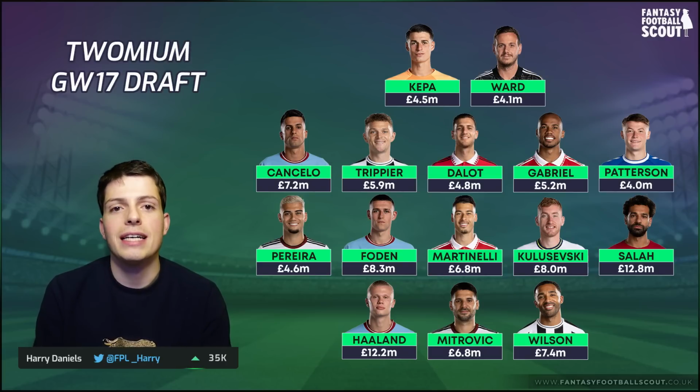Elsewhere in defence, we've got Diego Dalot as a sort of Manchester United cover. They start the restart with some really nice run of fixtures, and he's been great for attacking threat and for bonus points as well, which is why he is in there as my third sort of starting defender. He will look to rotate with our fourth option, which is Gabriel of Arsenal. You could go with Saliba, you could go down to the likes of Ben White as well, but for me, Gabriel at actually a slightly cheaper price than Saliba if you haven't invested in him already. Plus, he has the attacking threat over the likes of Ben White as well, and he's very nailed.